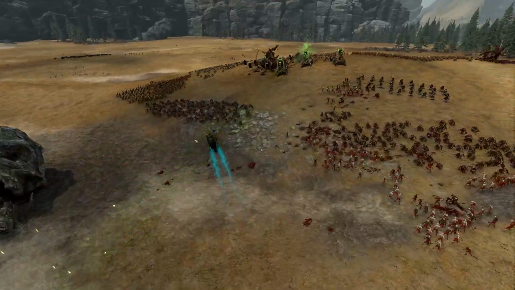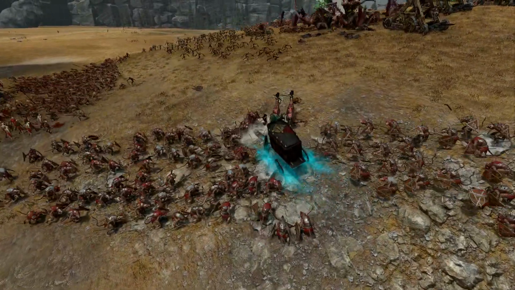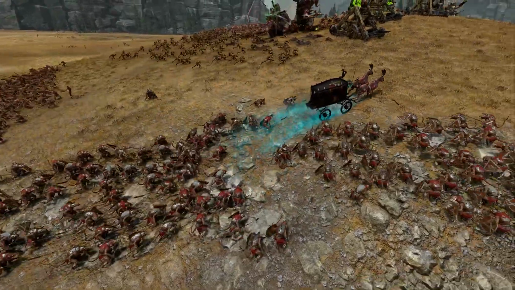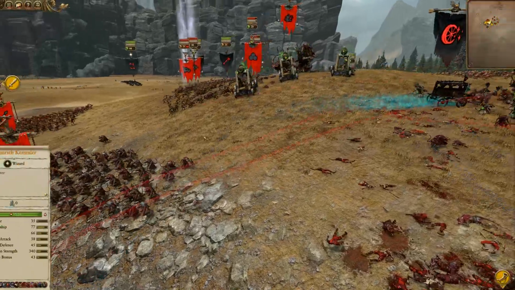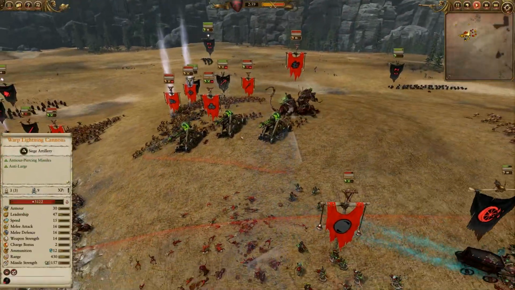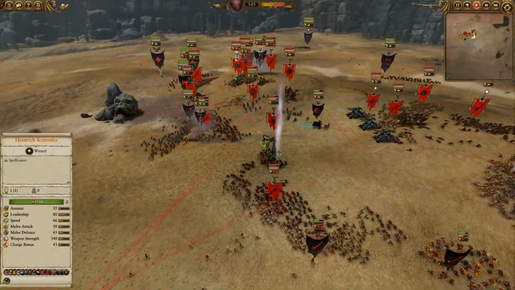Let's get in close as the Black Coach starts to run some disruption here, potentially getting a terror-causing side charge. The Crypt Ghouls also rushing in. They're going to do some decent DPS against the Hell Pit if they can get a hold of it. Just generally taking out a lot of this chaff infantry, they will do very quickly.